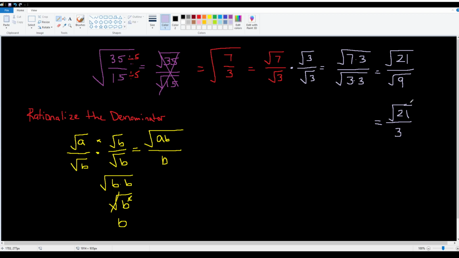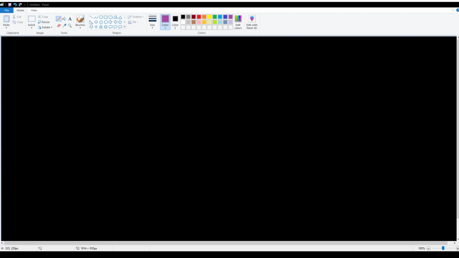Now in this case, the numerator does not have to be simplified, but if we had to simplify the numerator, we would need to simplify it. I know that this doesn't work because if I did my perfect squares and tested them all, nothing works, so it would just stay as the square root of 21. This would be my final answer. So let's try another one of those just again to make sure that we understand what's going on here. Let's say we had the square root of 6y over 12.